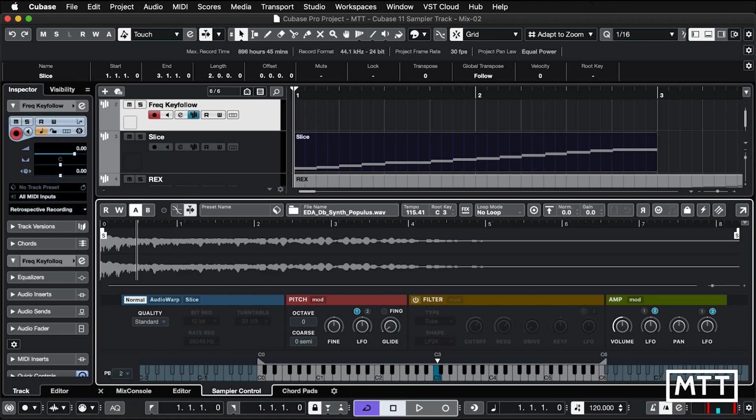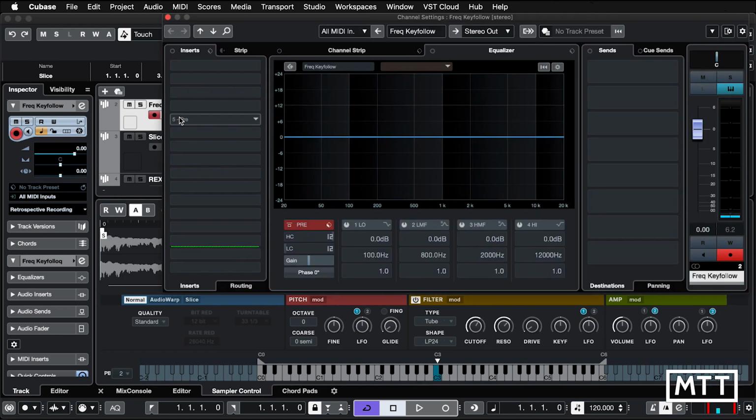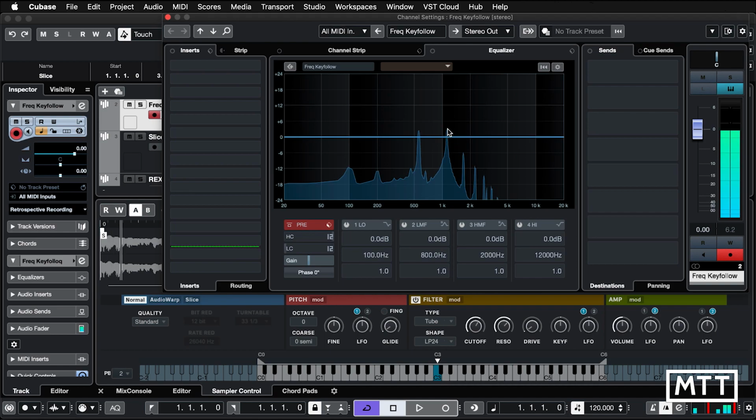So here's a new sampler track with a synth sound on, and adding a filter to it and picking cutoff and resonance. So what I've done here, I'll highlight this. You'll see it on screen. So we'll see it in the spectrum analyzer here. It's accentuating this harmonic here, which is an octave above the fundamental. So you can see on the diagram, it's just over 1K.